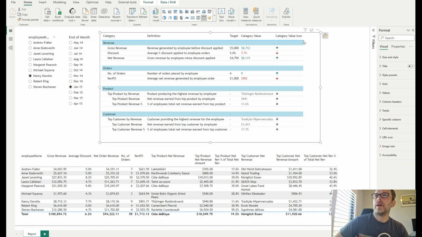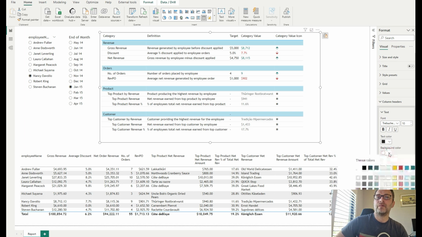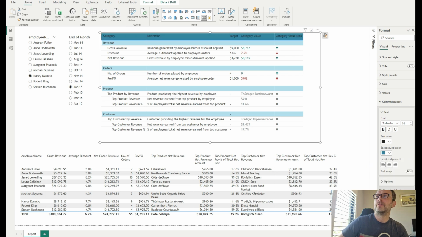Okay, and then we may want, I think what I've done in the previous one was for the actual header. This doesn't necessarily need to be color formatted. We just want to select a header color here. I'm going to use text white. I think that's all I wanted there.